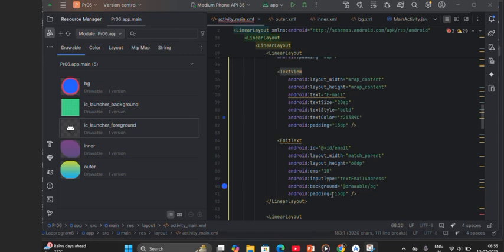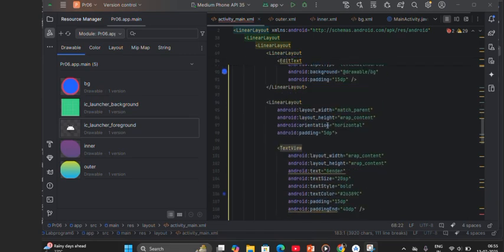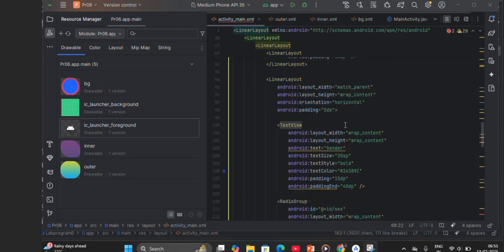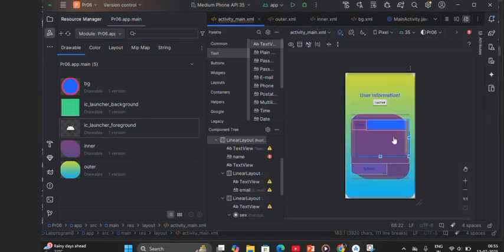Then style, then here I have created again in the BG background itself I want all the text contents. So gender I have created the linear layout because nobody should change the contents on the screen. So text style, padding, whatever I have given, you can go and check there.